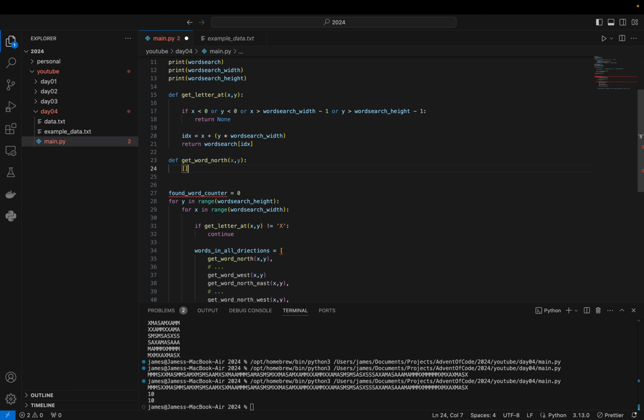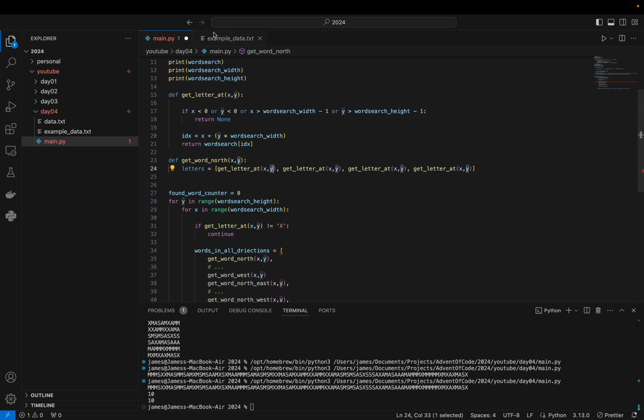We're actually going to do it as an array, and I'll show you for Y just now. So we've got letters. We want to get the letter at X, Y. And if you think we're going to have 4 letters here, so 2, 3, and we're going north, which means that we want to change the Y component.